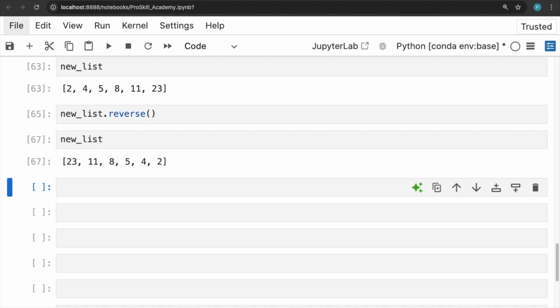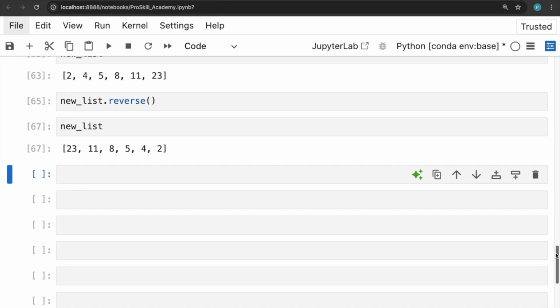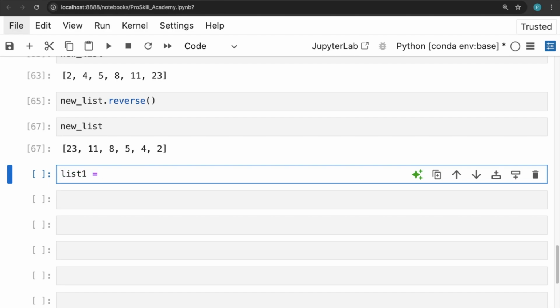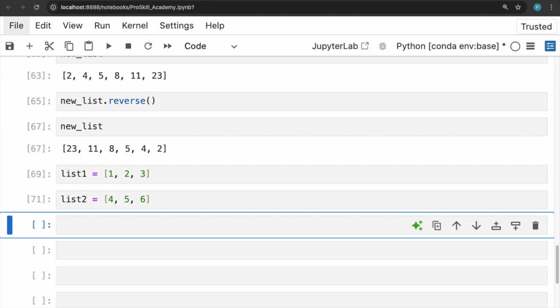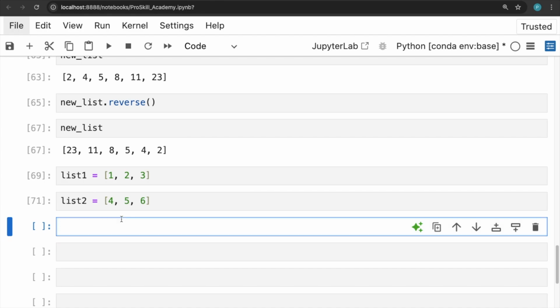For example, let me declare three lists first. Say list 1 equals 1, 2, 3, and then I declare another list 2, which I will give elements 4, 5, 6, and then I will declare the third list, which is 7, 8, 9.